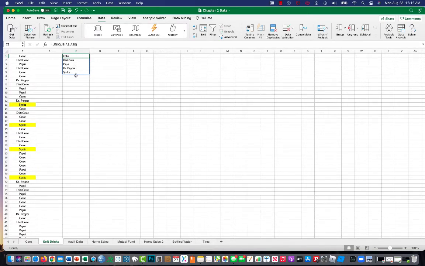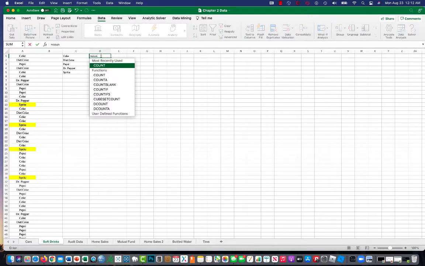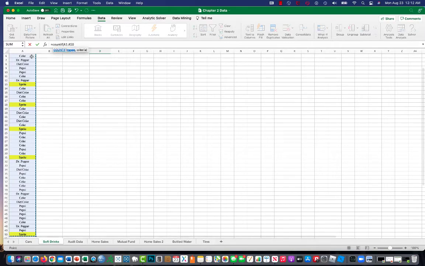Pepper, and Sprite. Now with the unique categories, I can use the COUNTIF function to find out the frequency count in each category. For COUNTIF, you need to specify a range and criteria. For the range, we're going to specify all the values in a column.